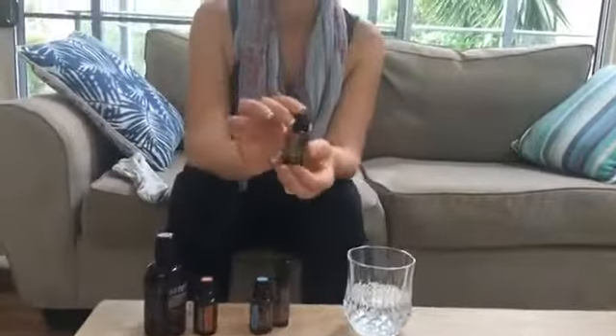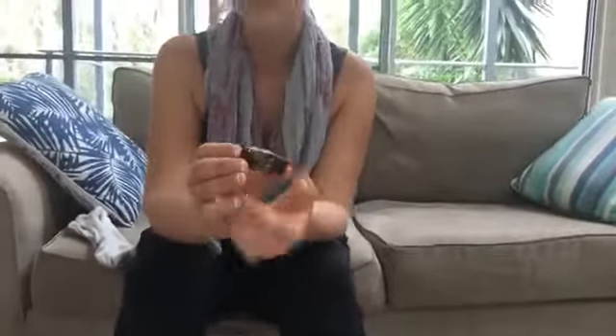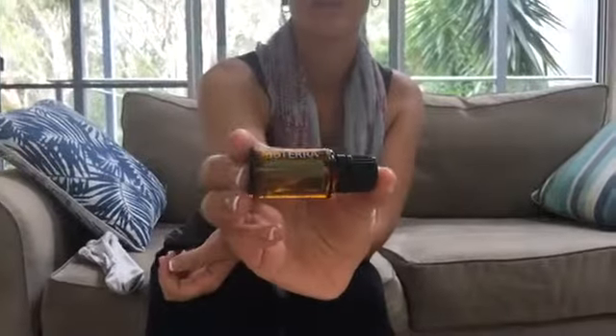The next one, particularly if you've got symptoms of a cold coming on, is oregano. Oregano is an incredibly hot oil, so if you've got those cold symptoms like shivering and shaking, it's going to warm your body up. We're going to use it on the feet. If you've got a fever, oregano can actually increase that fever and the sweating — which is fine if you like to sweat it out — but if it feels too warm, just go back to using On Guard.